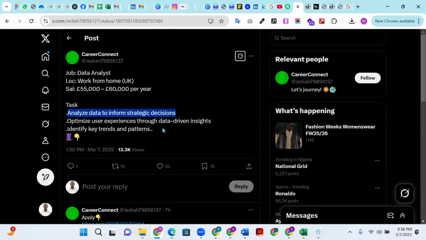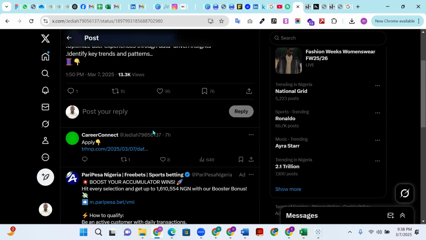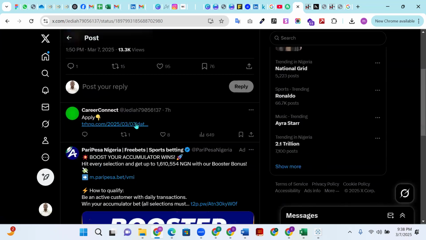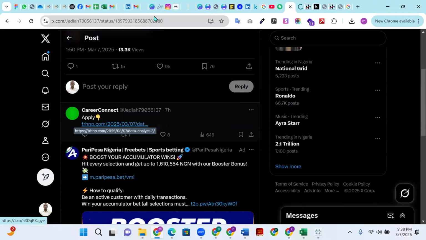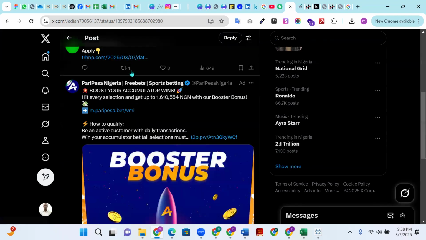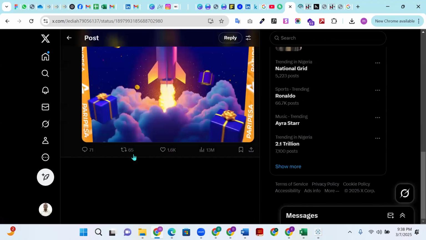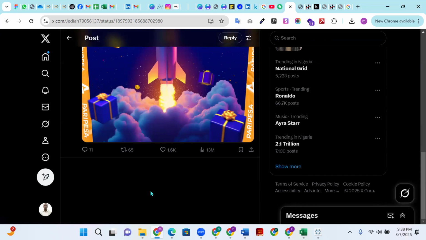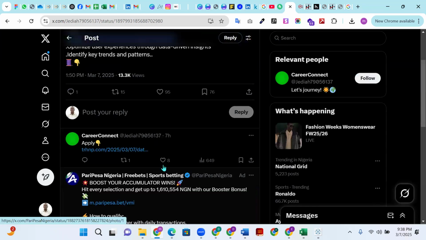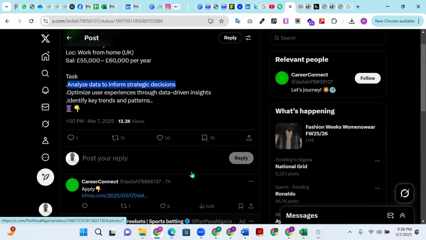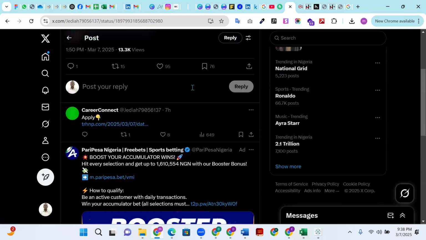Once you get the job, they'll tell you what to do exactly, the kind of trend they are looking for, like optimize user experience through data. This person has finished posting the job. Okay, post the link. Let me see the link. So these are some of the ways you search for jobs. But your LinkedIn, we'll also do LinkedIn optimization. So in our next classes, I might not be teaching you data analysis, but I'll be teaching you how to optimize all these things, how to search for jobs and the like. Is that okay?